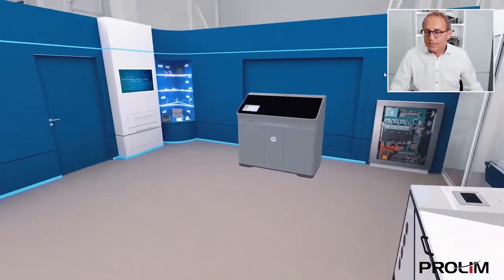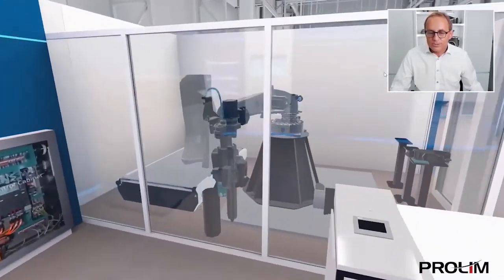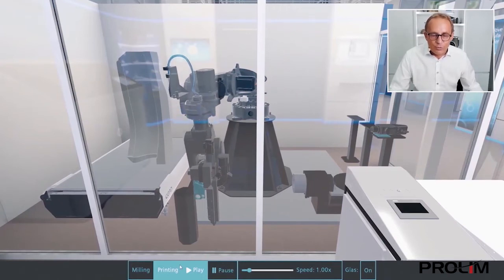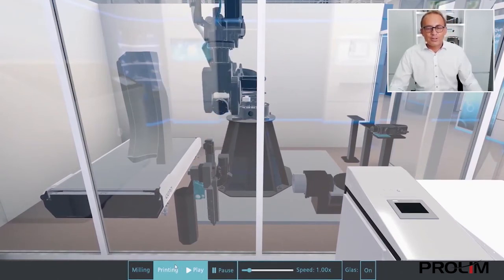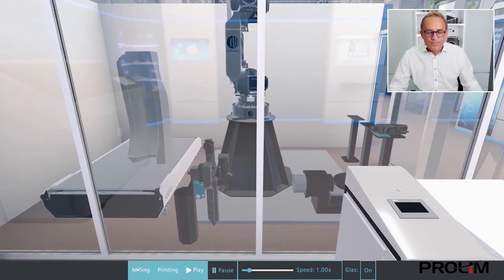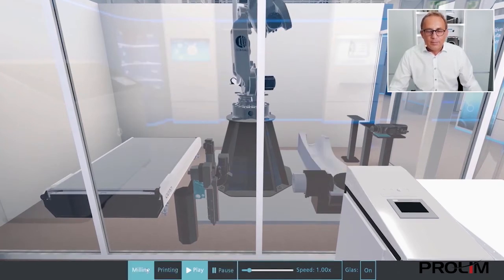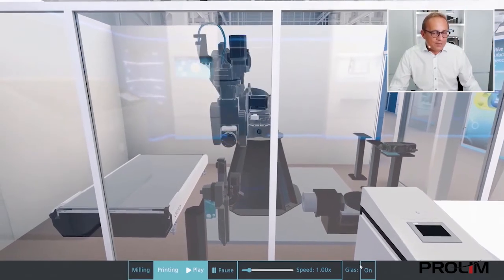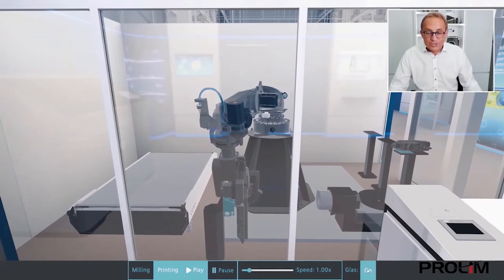I turn right, and you see here our robot. He has already printed the complete part, the air duct, but we could restart it. This is the advantage on a digital version for printing. And we also could tell him, make the milling. Yeah, I start with the printing, and we have one advantage here, a big advantage in the digital version.